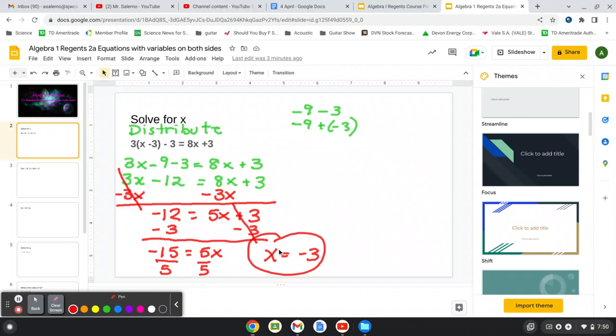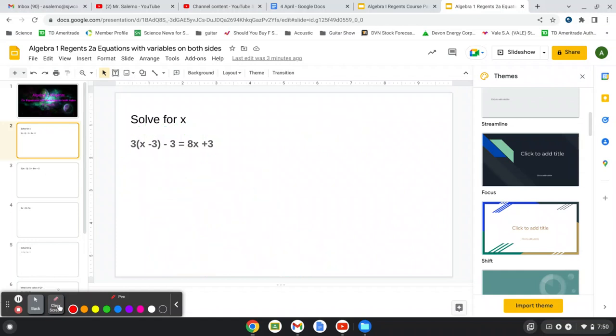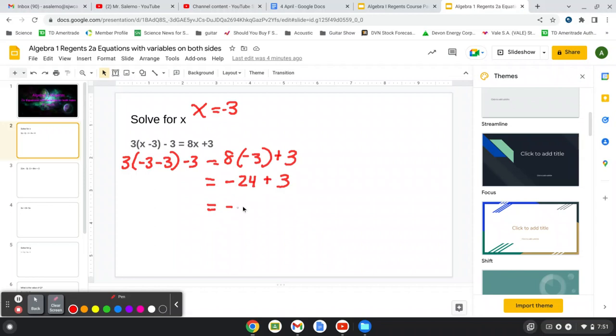All right. And now if we wanted to check this, we know that x is negative 3, so let's just double check. I'll clear that out. You can always rewind the tape. So when we know x is negative 3, put that negative back in there. So let's plug in negative 3 for x, and we'll see if we get the right answer. If we didn't, we did something wrong. All right, so on this side, we have negative 24, because 8 times negative 3 is negative 24 plus 3. So we know on this side, we already have negative 21. We have to get negative 21 on the other side, or else we did something wrong.